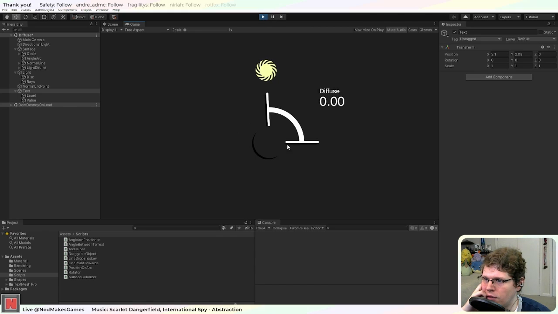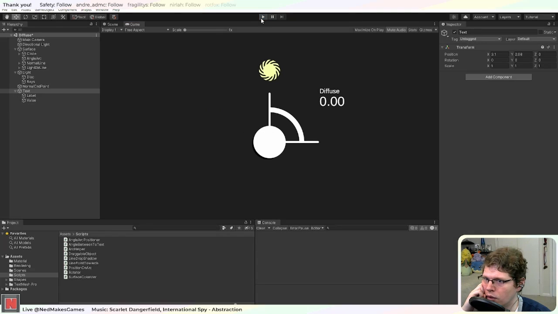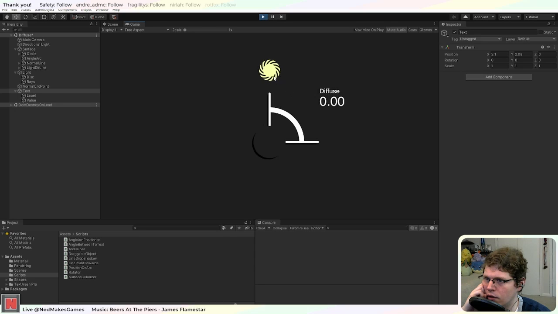I guess I could put it in the center of the circle, although then when it lights up, it'll be hard to read. I could just put it over in the corner. Kind of where it is is nice, but when I move the light over there, I guess I could just not move the light here in my video.